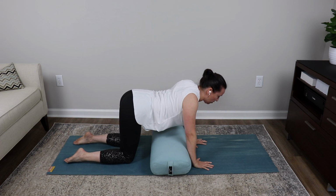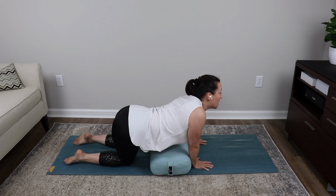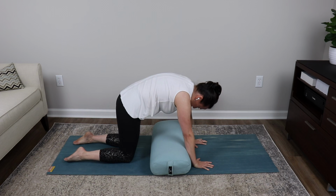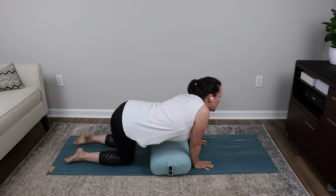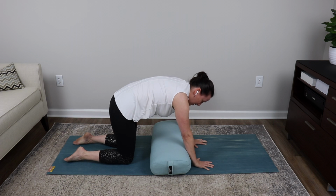Inhale, sink everything down, lengthen the neck, weight shift to the right. Exhale, curl everything up, tuck the chin, weight shift to the left. One more time. Inhale, letting everything go down, weight shift to the right. And exhale, curling everything up and weight shift back to the center.